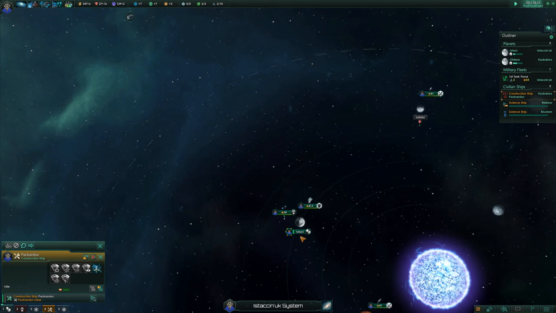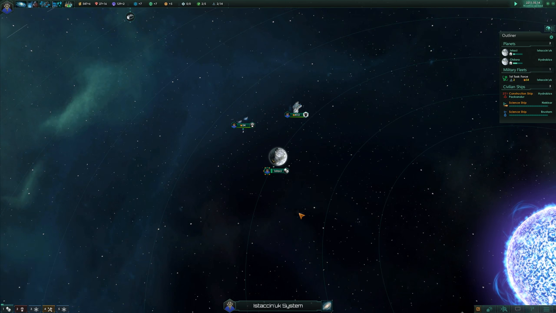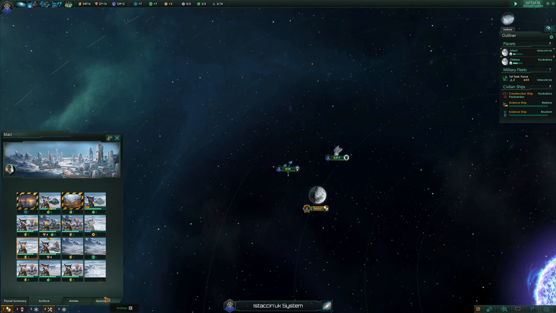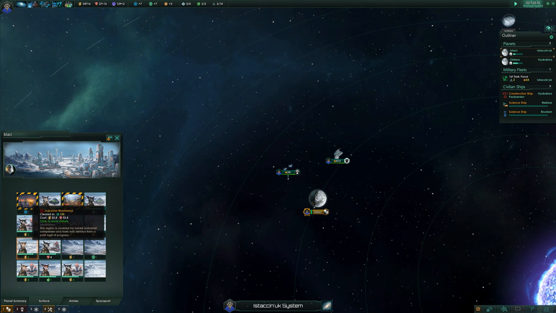One day, we shall return to the pirates' home system and we shall show them that they do not meddle in the Agarian Empire. They do not rebel.